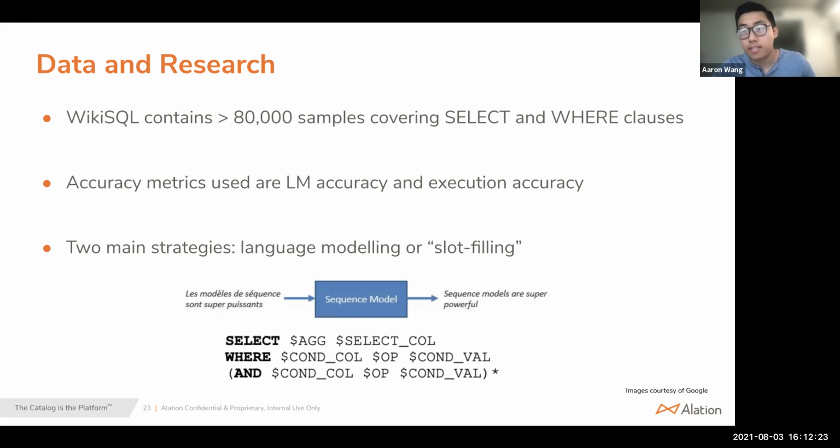And the reasoning for this is because these models, although they have state-of-the-art accuracies and performance on WikiSQL, that's kind of the issue, right? WikiSQL's queries are relatively basic and are not fit for professional use in industry, right?